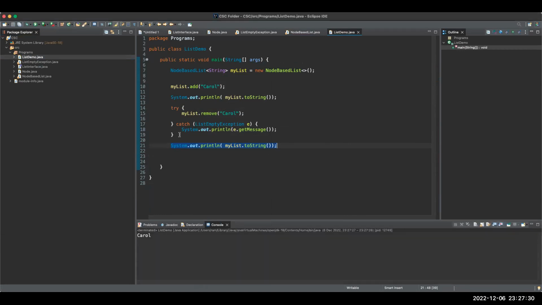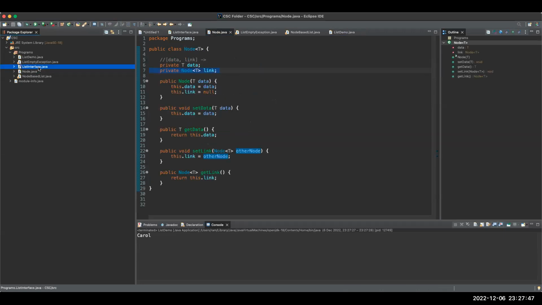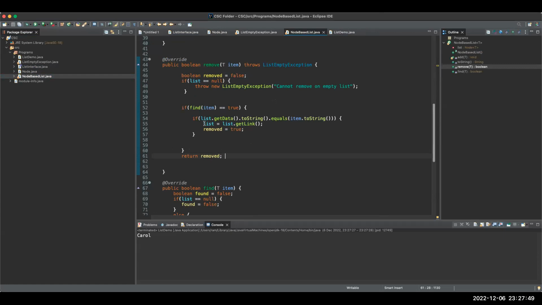Wow, that is shocking. It's very shocking because I added Carol. I did my list.toString. Obviously, it prints Carol. Then when I did my list, list is now, wait, one second. List equals list dot get link.